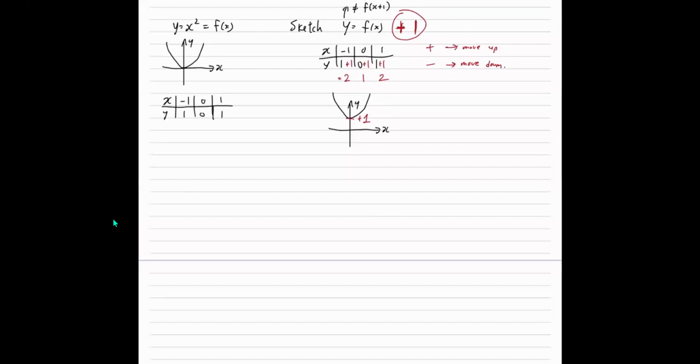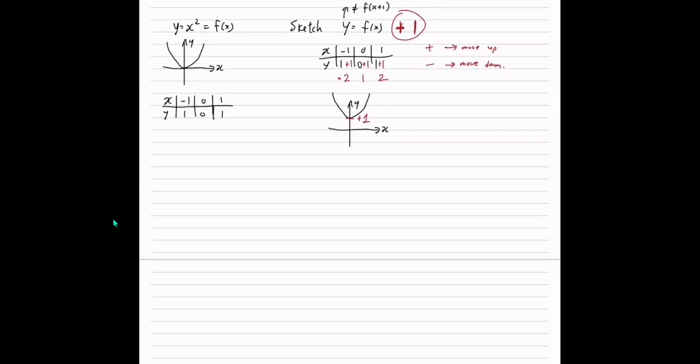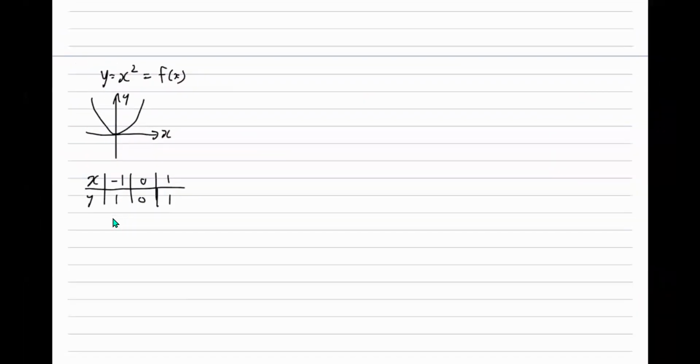Let's say I have y equals x squared, so y equals x squared times f of x. This time I want you to draw y equals f of 7x. What does that mean? What's 7x? Oh, sorry, I didn't write down the simplified version. It means (7x) squared, which is, you know why it's (7x) squared, right?